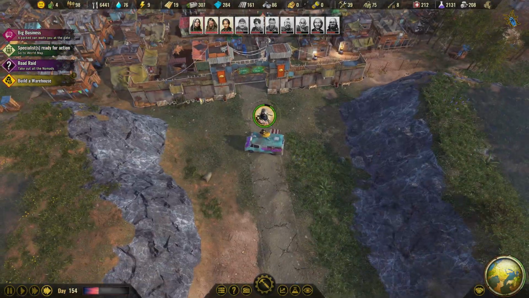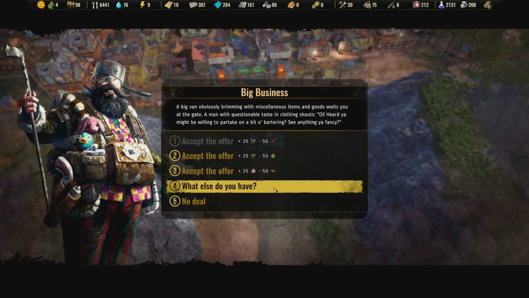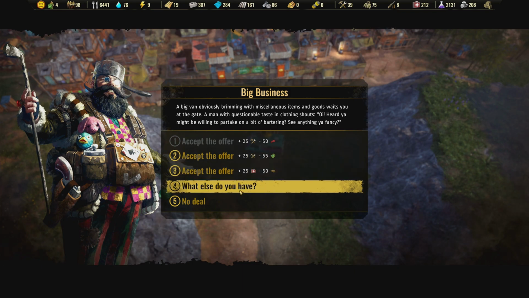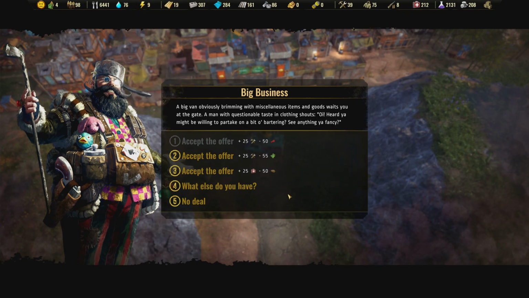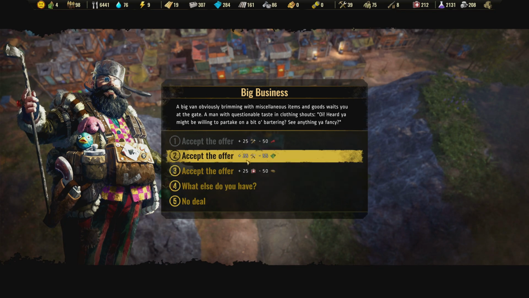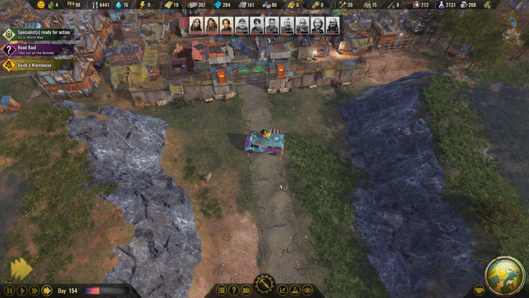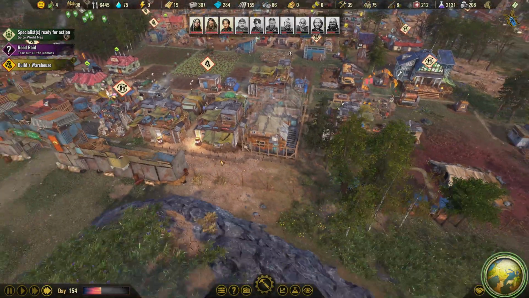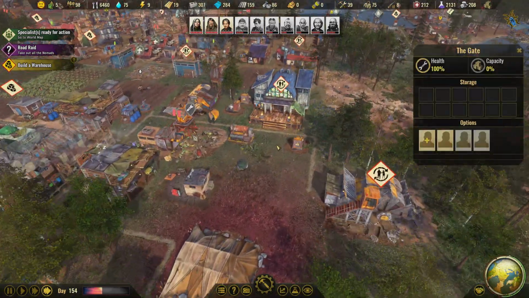Big business. Van has arrived at the gate and he wants to give me tools in exchange for fiber, which seems like a pretty great deal. I would love it if you had some more planks and stuff, but this is too big of a gamble because I don't know what else he has. So I'm gonna go ahead and take this trade. Just get the tools for the time being. But I would really love to have more carriers.